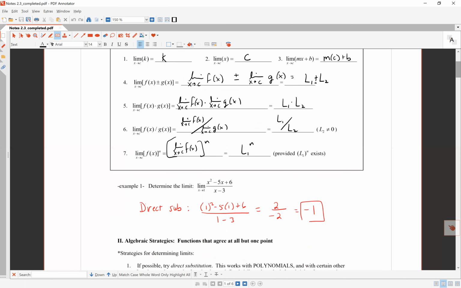So here's one, let's just look at this example. We have a quotient, a polynomial over a polynomial, x squared minus 5x plus 6 over x minus 3. Now you could factor that and simplify, but the limit is as x goes to 1. Well, the limit of the denominator exists, it's -2, and the limit of the numerator exists. You just substitute x equal to 1, and so you get 1 minus 5 plus 6, and so you get 2 over -2. So in this case, that was a nice use of the limit of the quotient rule.